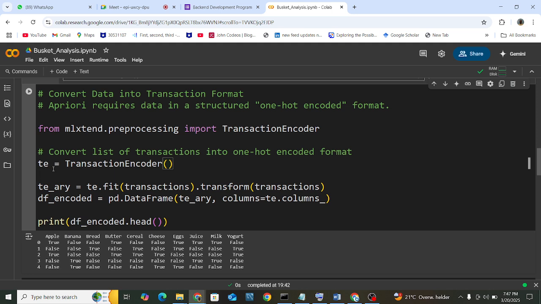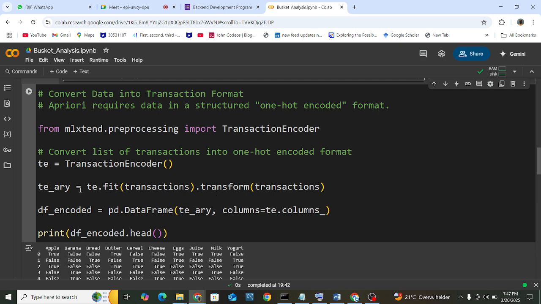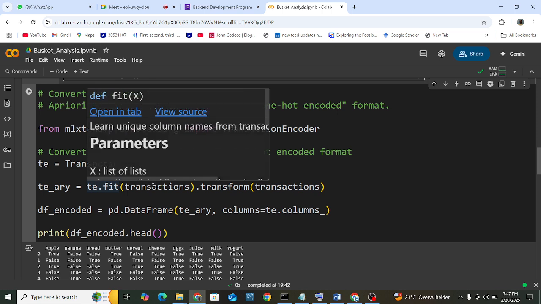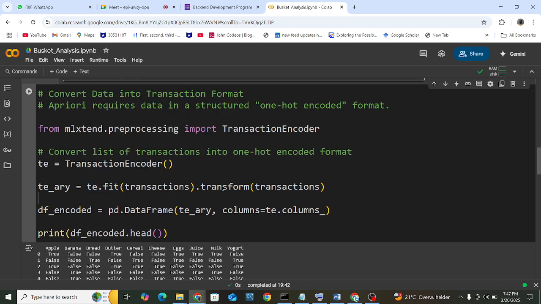So I'm calling te equal to TransactionEncoder. Then we have te.fit, we pass in the transactions, and we want to transform all those transactions. Then we have now a df_encoded.